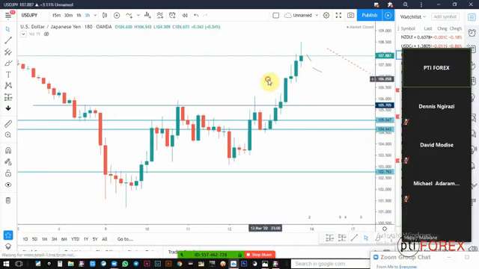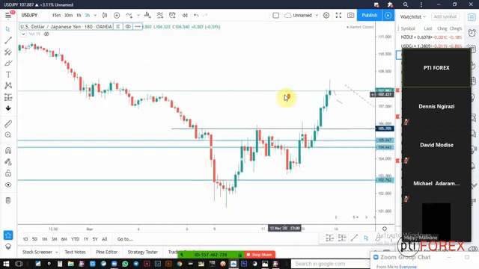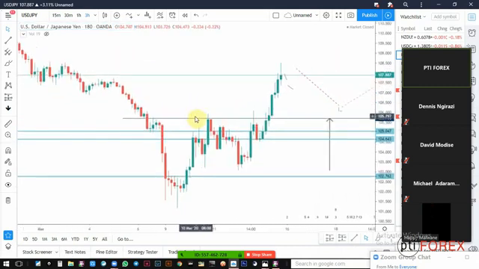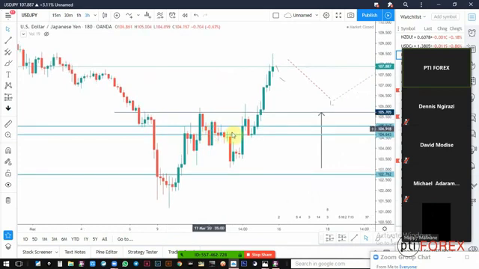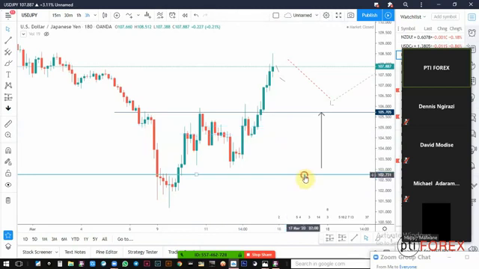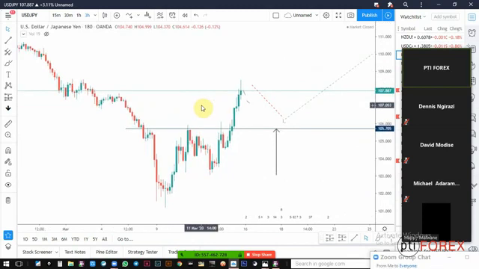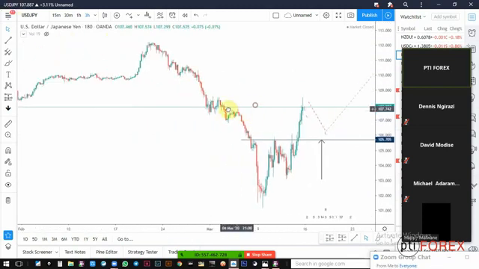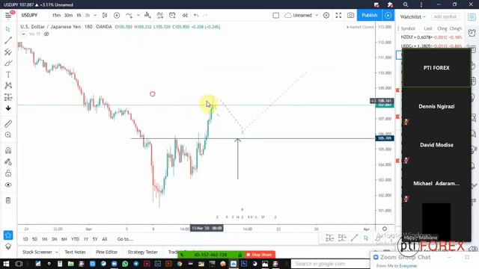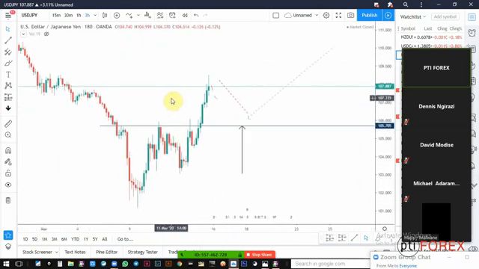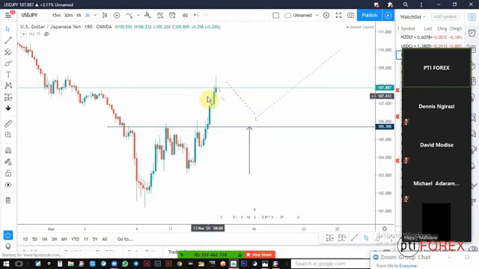So, let us just begin. The point of this analysis is just to open your eyes, guys, on how to approach the market. So let me delete these horizontal lines. I hope you can all see that this is the dollar yen currency pair, USD Japanese yen. So what is happening currently? I have posted a small summary on my website, but it is not in detail, so we are just going to look at it.